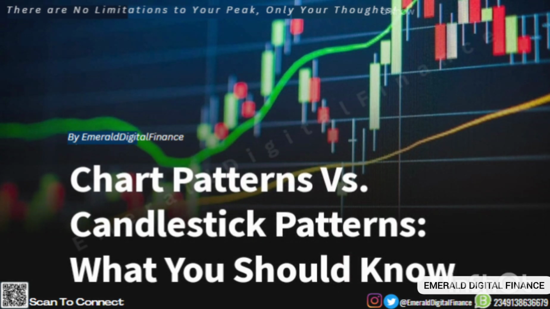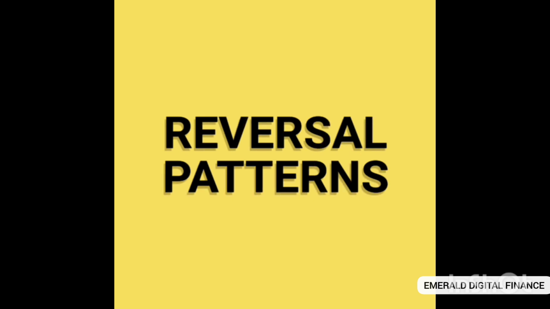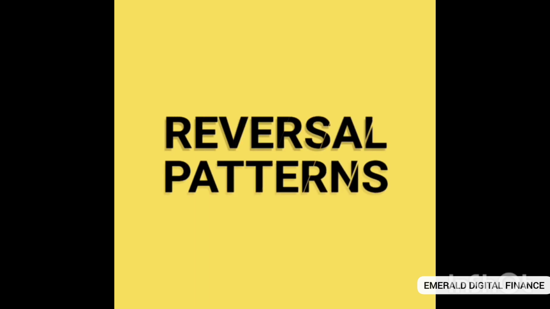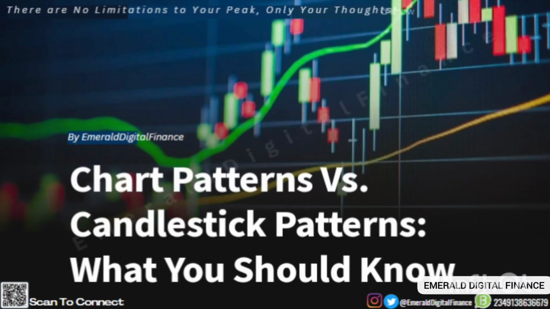All right, so now that we've discussed the continuation patterns, let's move on to the next type of chart pattern we have in the market, which is the reversal pattern. You might be wondering, what is a reversal pattern? A reversal pattern signifies that the price will change direction and move in the opposite direction from the underlying trend. For instance, if the price was moving upward, once a reversal pattern occurs, it implies that the price will end up edging lower. So let's say it has been going higher and higher. Once you notice a reversal pattern, you should know the price is definitely going lower.